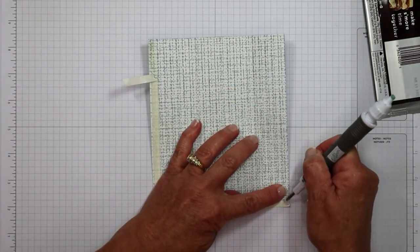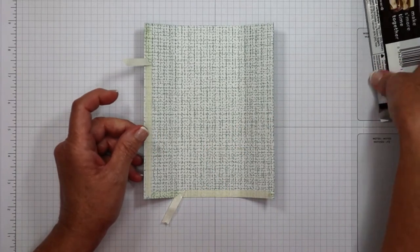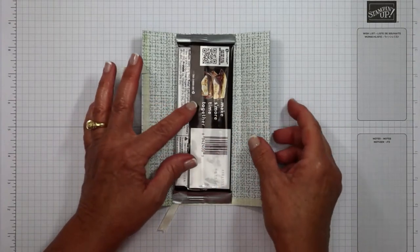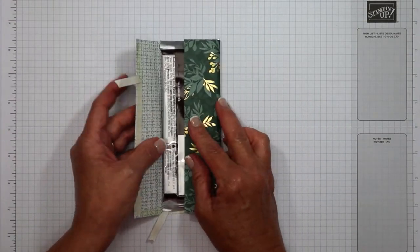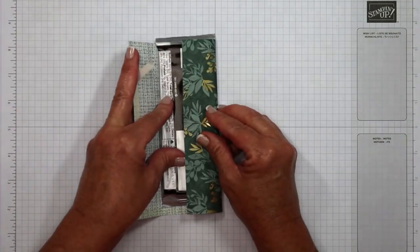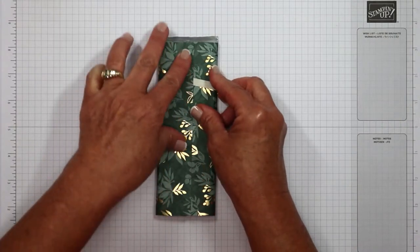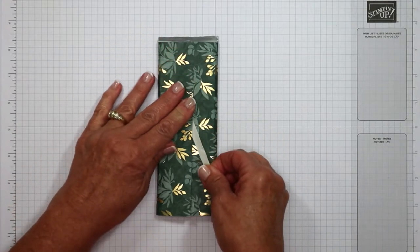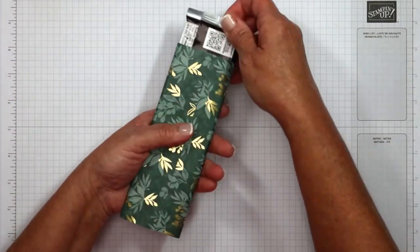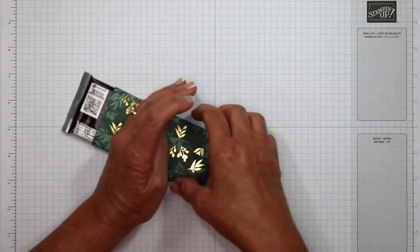I'm going to do the exact same thing on this end and bend it down. That's going to allow me to put my candy bar back inside. You do not want to adhere it to the candy bar because then it won't pull — that's very important. Navigating to where I had those crease marks, we are going to now remove the bottom tape, coming up and around. I'm looking to navigate this so that the end of my silver wrapper is here. Then we're going to start closing this up on itself — it's stuck here, and I'll pull and crease as I go. Then I'm just going to press with my finger. That's going to seal the bottom.